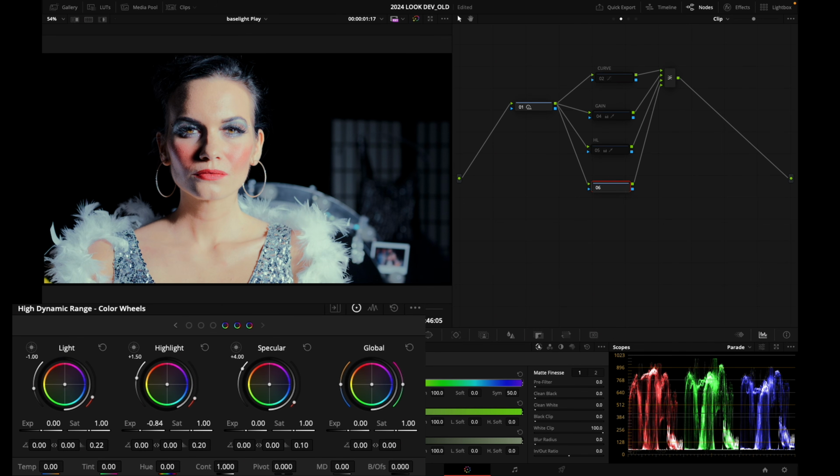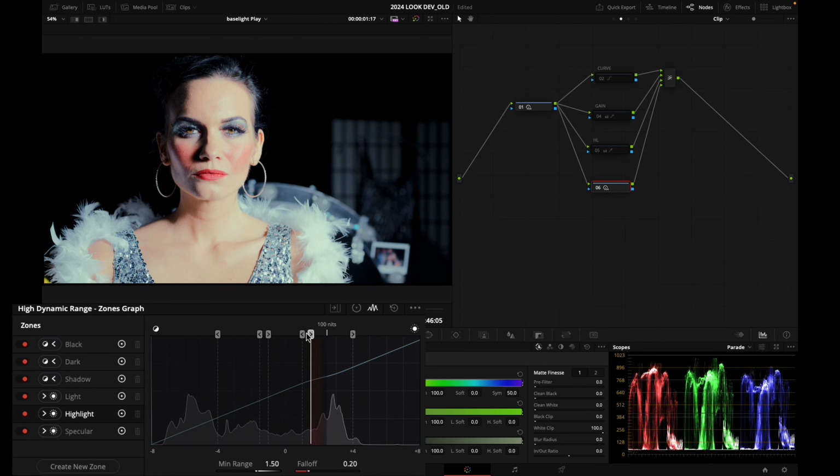So that's before, that's after, before, after, and we can see that we have some control now over the exposure of our highlight zone. And it's not the best sort of looking results from the get-go, but we can refine it if we press right here. Now we have control over the zone and the fall off, and also where it's actually starting to affect my highlights.